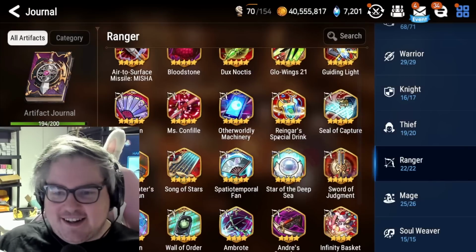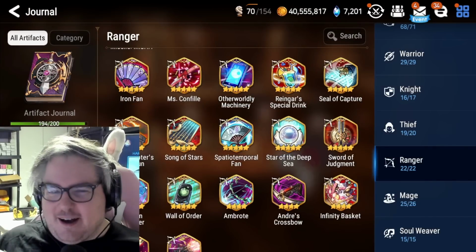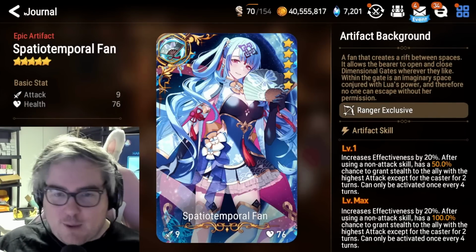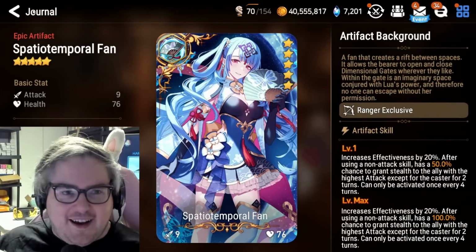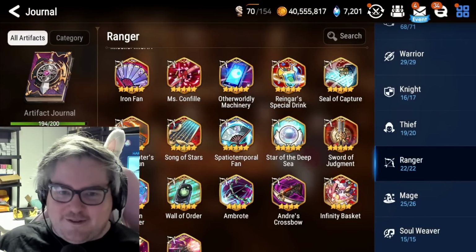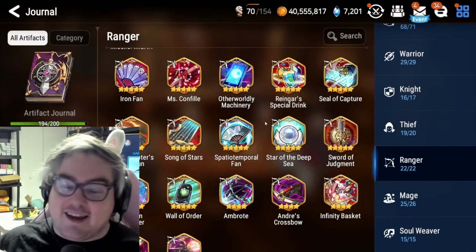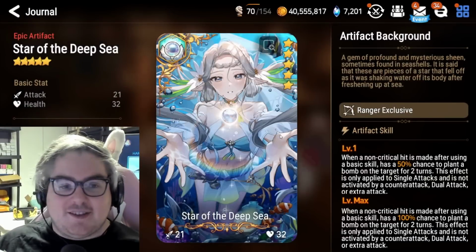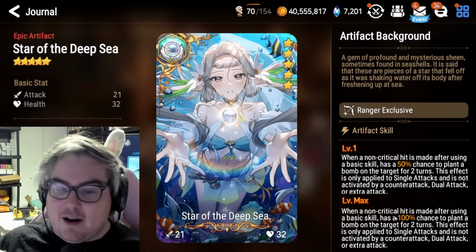Absolutely amazing to be able to do that. I haven't personally used it too much, but I fought against it sometimes and I got wrecked because they gave their Luna stealth and she killed me. So I definitely regret that. I do love this artifact and I think I need to bring it more into my Guild War battles because of that. We then have Star of the Deep Sea, another limited artifact.